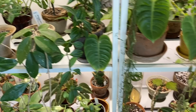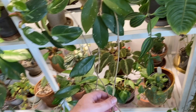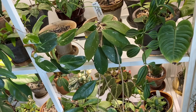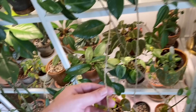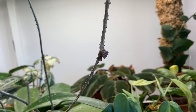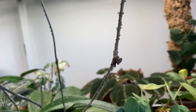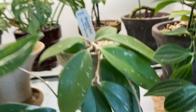Working our way over, I have this Hoya Ban Nong Noi — I'm not sure if I'm pronouncing that correctly, but I'll put the name on screen. This one grew quite a great deal at first with this long vine and even flowered for me at one point. But wait — right here you can see some new growth emerging, that purple bit, as well as a little cluster of flowers getting ready to bloom. Sometimes Hoyas will start to produce a peduncle and then the blooms don't last, but I've had this one bloom before, so I'm very hopeful.